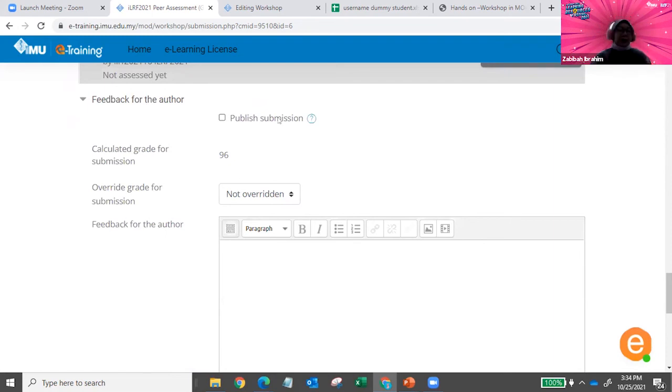This published submission is good if you are using, for example, a written submission assessment, but not for group work, because we are evaluating the person, not the submission. So you don't have to choose any published submission for group work. But if you are doing individual work, then you can pick which one to be a good example to show to the other students.